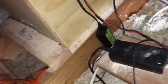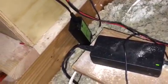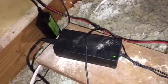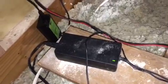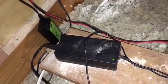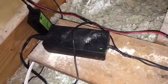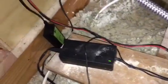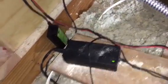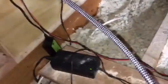What you see here is 2 different AC/DC converters, and they both put out 12 volts. That one with the green label in the upper left, that's just an old DirecTV one that I found laying around, and you have to splice into the wires and cut it up, so I didn't want to use anything important. The one in the middle, I ordered that. It's just a regular laptop AC/DC converter. So I have two AC/DC converters, 12 volts.